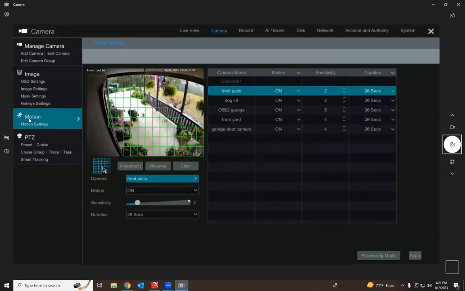There you go. Now, earlier I told you that if we're doing AI recording, we don't want motion recording to be setting off before the AI can detect. If on this camera I was utilizing video analytics and I wanted to be doing notification or alarm outputs based off of a very high success rate, I would actually want to come on here and turn this motion recording off on this camera and then set up the AI for people or vehicle detection.